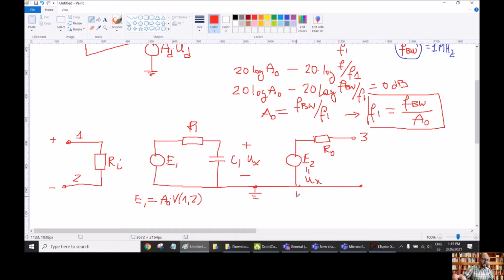So the definition for E2 in SPICE will be like this. We need to have designators for all the nodes, so we can use, for example, letters.